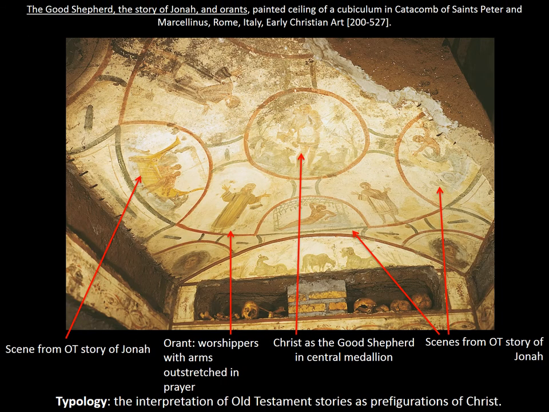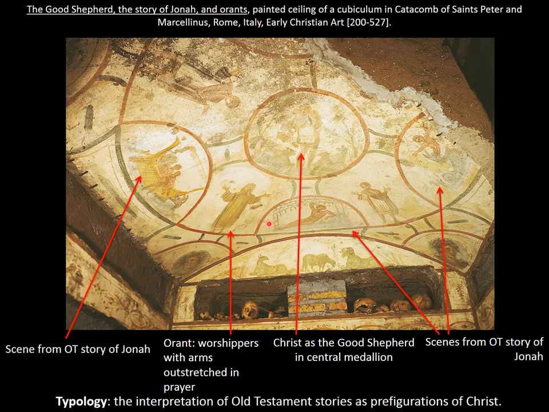This is another example of typology. What is depicted here is a scene from the Old Testament story of Jonah. God told Jonah to go to the city of Nineveh and tell the people to repent of their sinful ways. Jonah didn't want to go there, so he gets on a boat in the opposite direction. God sends a storm, and Jonah knows he has to go overboard or else everybody is going to die — and so here we see him jumping overboard. He is then swallowed by a great sea monster, the monster is ready to get him. Eventually the sea monster spits him out onto the shore and he relaxes under the shade of a tree.